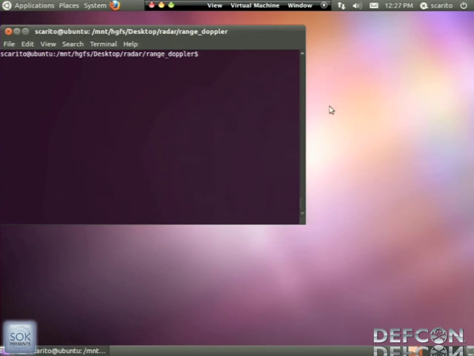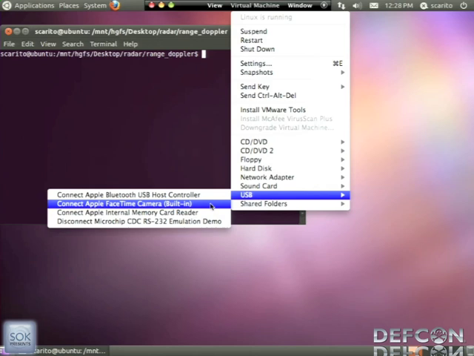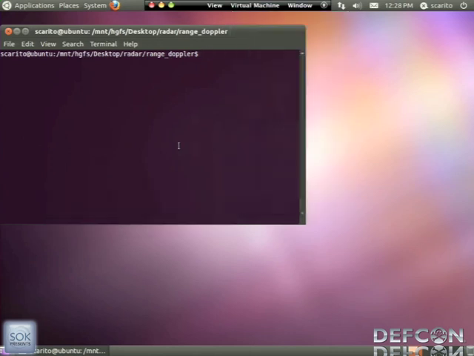So if I plug this into the computer, we have to hope that VMware properly captures the device, because sometimes it doesn't like to. Let's just confirm that. It looks like it's connected, so we have a little Python program. I actually found this program online. It was something to generate an audio spectrum, and I was like, well, it's Python, it's going to be really easy to make it do whatever I want. So I adapted it to my little USB serial interface, and actually, I think I'm forgetting something. I've got to set the mode on this, sorry.